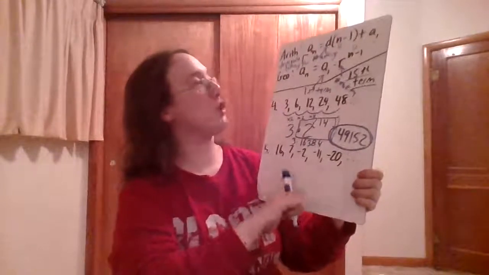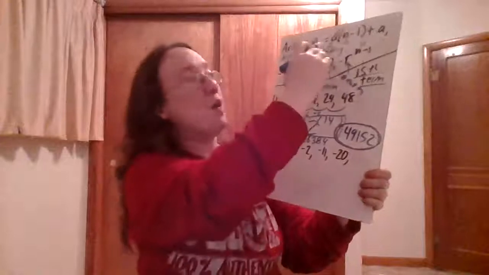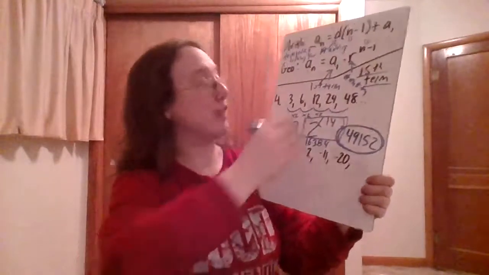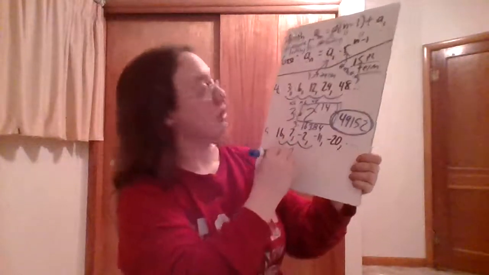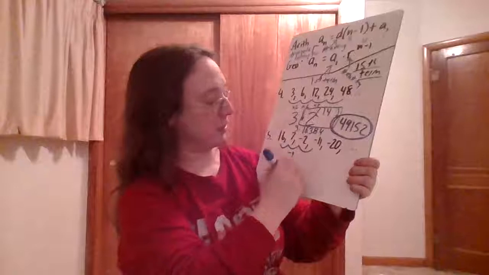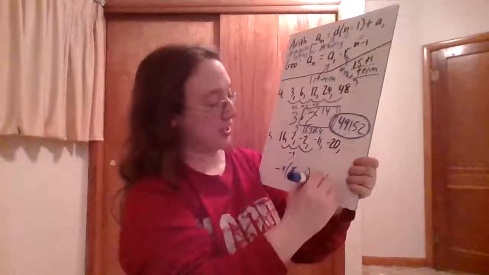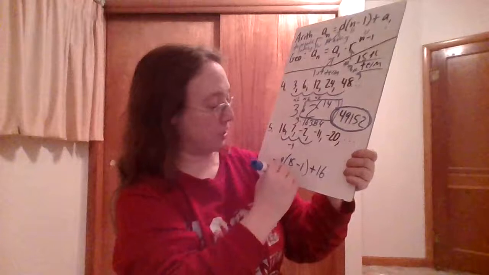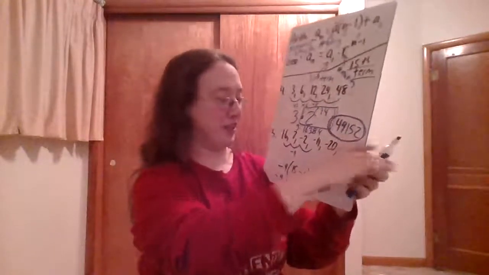So this one, we want to make sure we're plugging it into this one. And watch out for, if you're going down, D is going to be negative. So if we're going down instead of up, this is going to be a negative 9. So we're going to have a negative 9 times your n is still 15, minus 1, plus your first term, which is 16. And again, order of operations are a thing, so we got negative 9 times 14 here, plus your 16. This one, technically, it won't matter whether you plug that into your calculator, right?